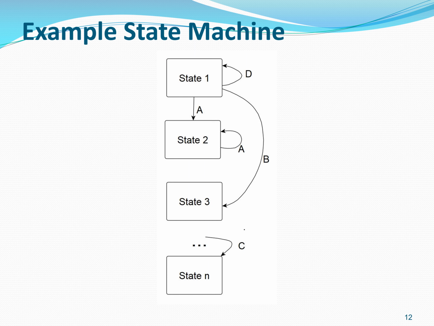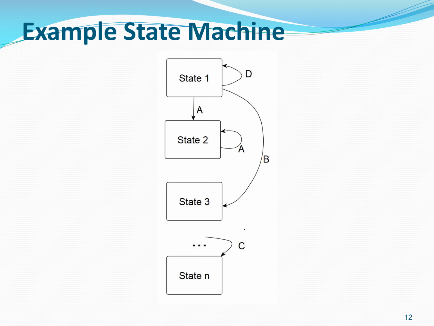Next, I'll talk about state machine design patterns using this simple example state machine. So in the diagram, the boxes represent the states or the configurations that the system can take on. The arrows represent the transitions, and the numbers and the letters on the arrows represent the events that correspond to the transitions. So here, if I'm in state 1, event D occurs, I stay in state 1. If event A occurs, I transition to state 2. And if event B occurs, I transition to state 3.